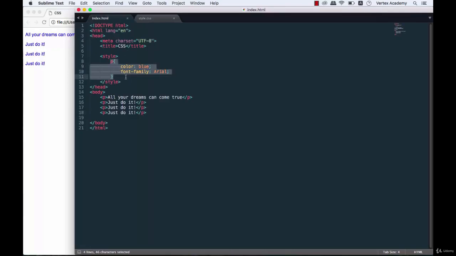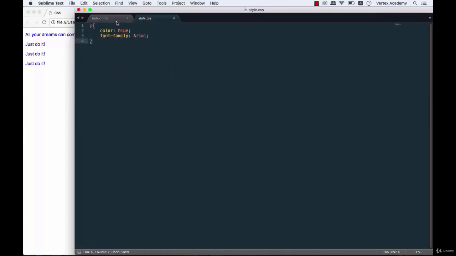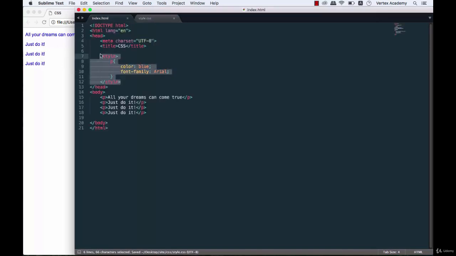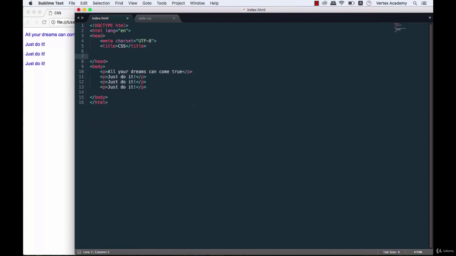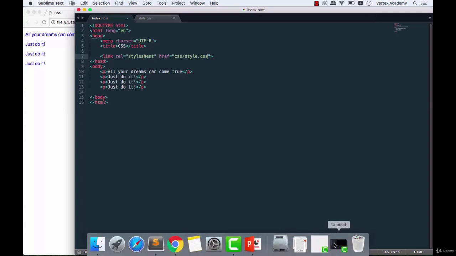Now we will add the content we wrote before in the style tag. Make sure that you don't include the style tag, only the content in the style tag. Now we can delete this style tag. Let's connect the style.css file to our index.html file. To do this, we write a link tag and two necessary attributes. Rel with the value stylesheet, and then href attribute where we write the path to our file, and that is css/style.css. Congratulations! We've connected the two files.